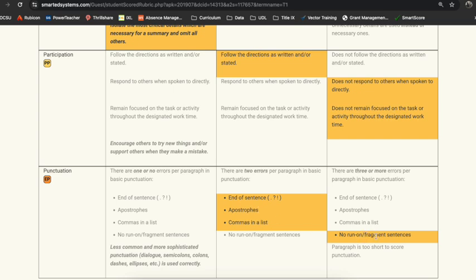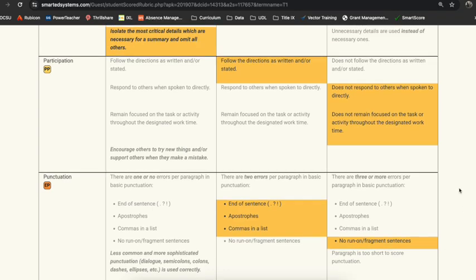This hasn't been taught to them yet, so I wouldn't expect that they know how to do that. But I expect that when we get to it, they will be able to do it because they've demonstrated that they've been able to do these other skills over here. So I'm giving them this expected progress. They're doing the things that I've asked them to be able to do, and it's just this piece here they haven't mastered yet because we haven't really spent any time on it so far this year.